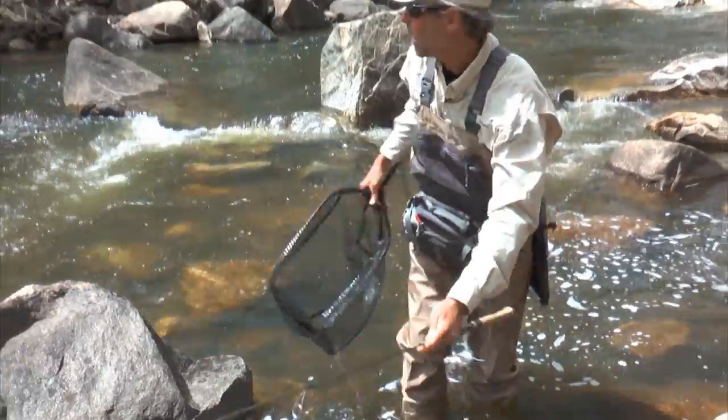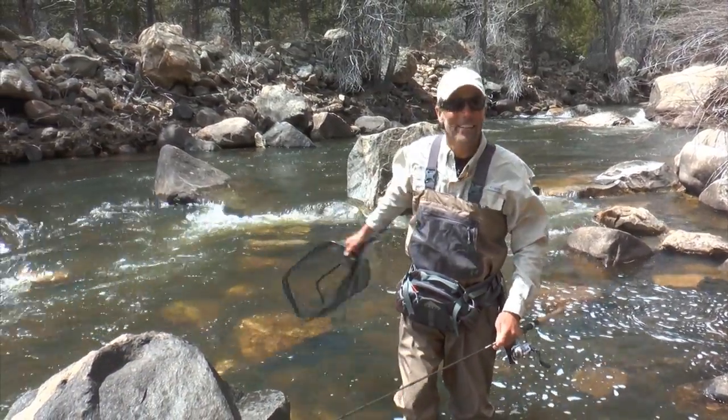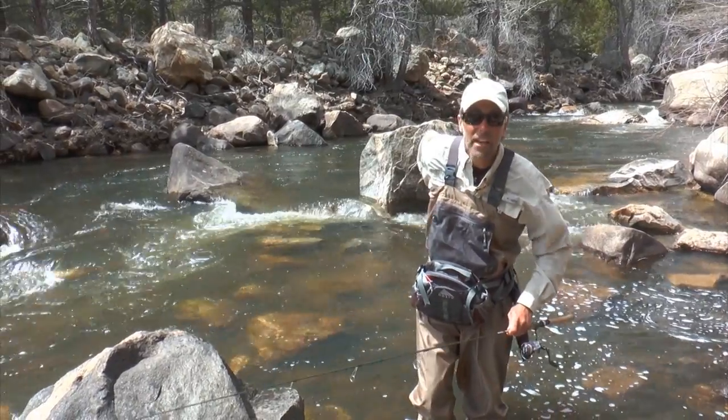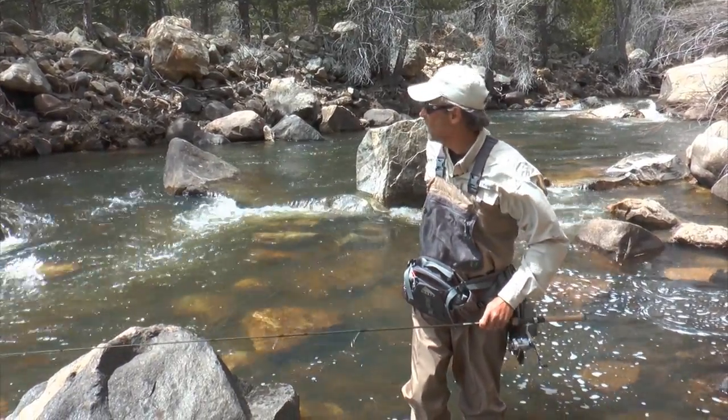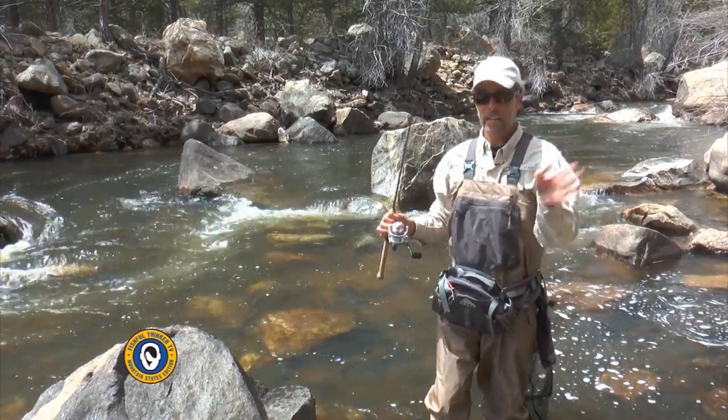But if you look at this water behind me, it's a beautiful run. The problem is you gotta come straight down off the hill to get here, and it's a long ways down. But with the water this heavy, not that many guys really come fish it. And because of that, we feel like it's a good opportunity.